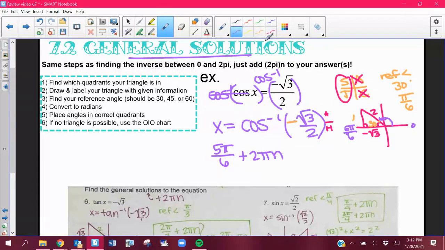Okay, now I'm going to throw it in my second quadrant. Again, I guess it's in the third quadrant, the other quadrant where it's negative. It's going to be the same reference angle. It's just now I'm going all the way to this piece. So again, it'll be 1 away.